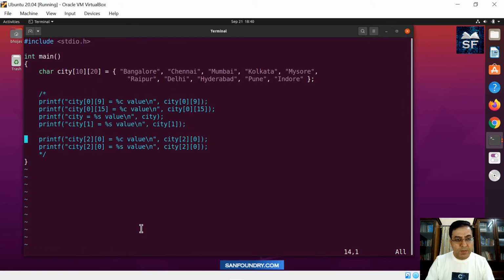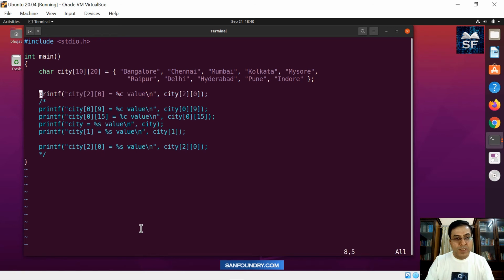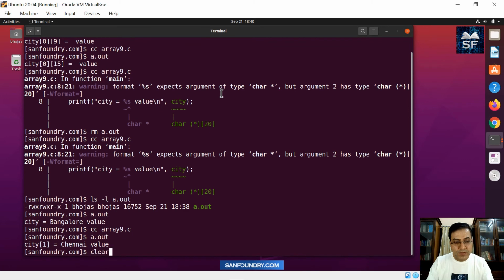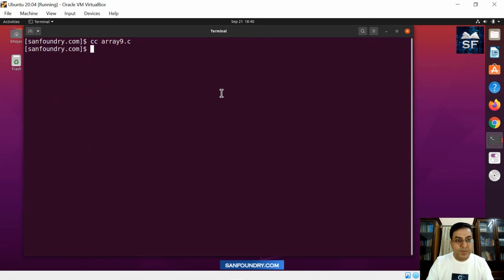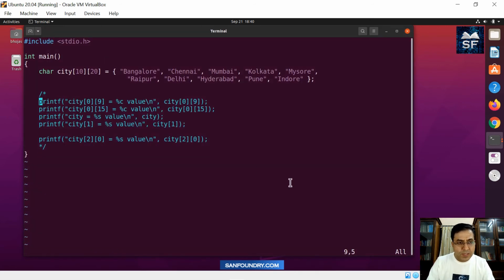Now comes the interesting part. This was the next one. You wanted to display the character at city 2, 0. You pretty much know that this is the first city, and this is the second city. This is 0th in terms of index, first and second. So this is this one. M is the character there, right? If you got it right, pretty good actually. Otherwise, anyway, we are compiling it, and the answer will be the M value. You can see that it is M. So I think this was clear.